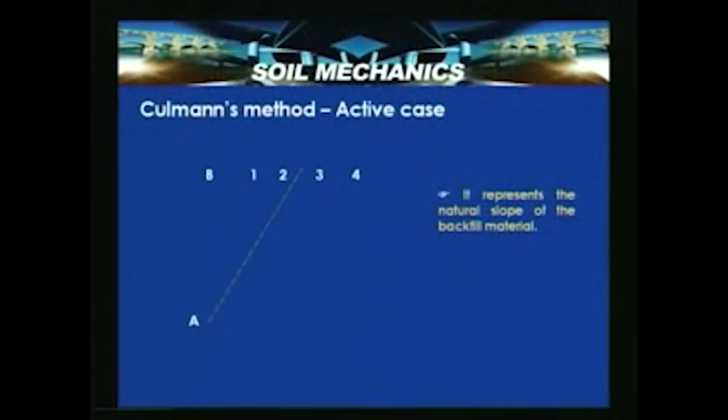So, let us look into this procedure, and we will look into problems on how the external loads can be calculated, and how we can do this in case of active and in case of passive. This is for the case of a positive wall friction, that is, the wall resting on a firm foundation. AB is the wall surface, which is considered vertical in this case. Now this is the ground surface, this is the horizontal, and this is the heel of the wall.